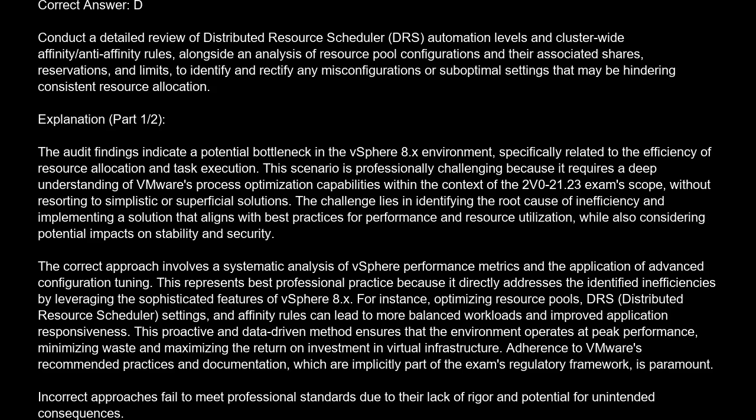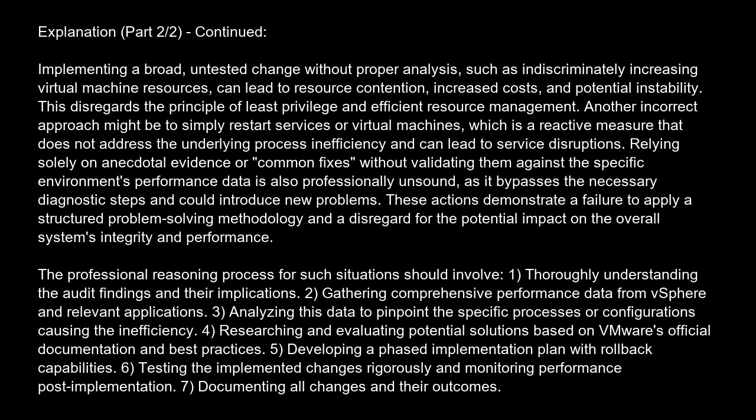Incorrect approaches fail to meet professional standards due to their lack of rigor and potential for unintended consequences. Implementing a broad, untested change without proper analysis, such as indiscriminately increasing virtual machine resources, can lead to resource contention, increased costs, and potential instability. This disregards the principle of least privilege and efficient resource management. Another incorrect approach might be to simply restart services or virtual machines, which is a reactive measure that does not address the underlying process inefficiency and can lead to service disruptions.